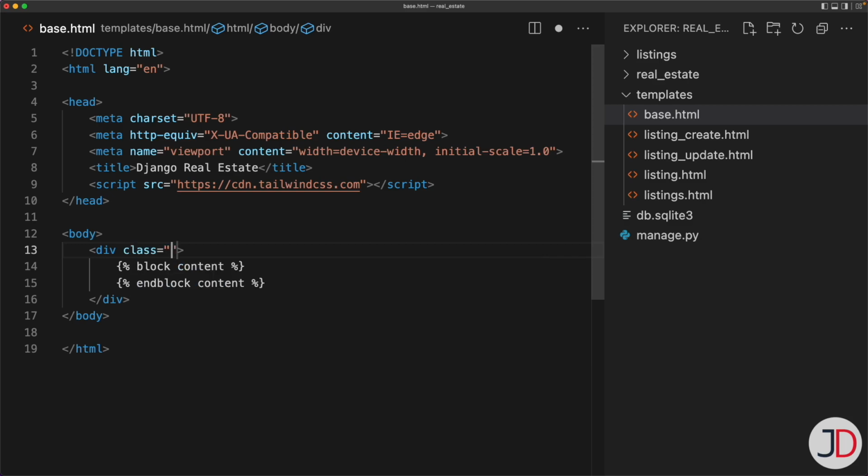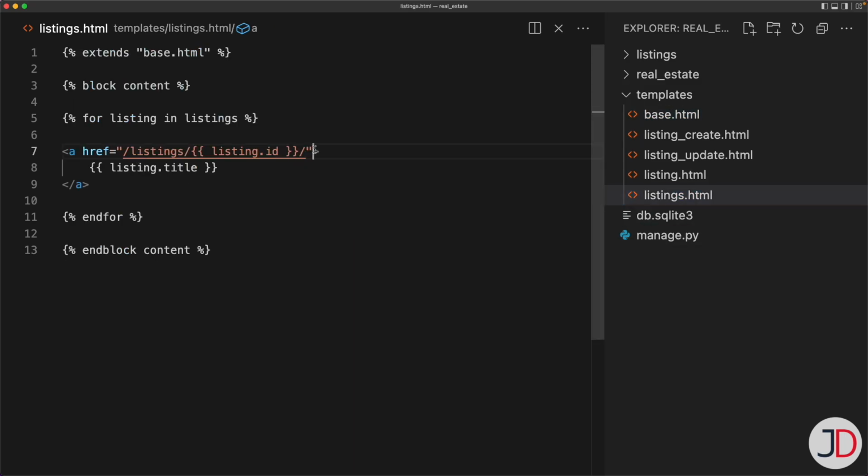And on the div, I'm going to specify a class of, first of all, mx auto and a maximum width, let's say 4XL. Well, actually, maybe we'll make it 5XL just to be a bit bigger. And we can specify padding X and maybe some padding Y as well. Just something like that. Okay. And that just gives us a consistent styling for the rest of all the pages.